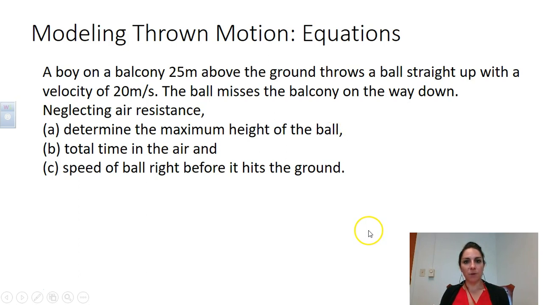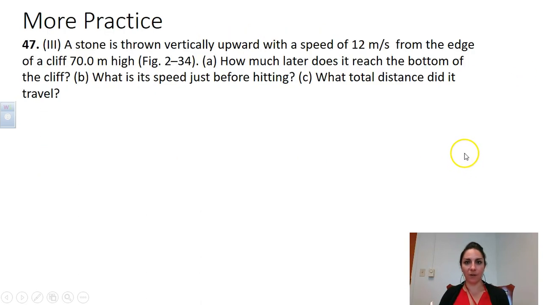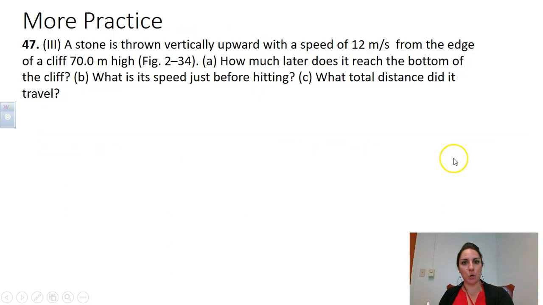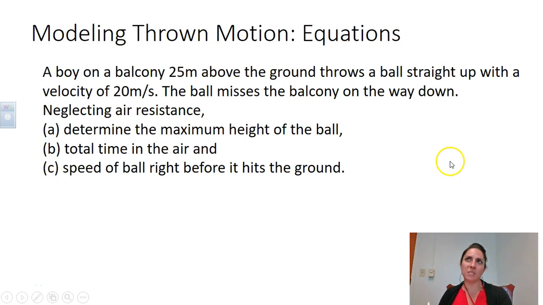Okay, so I'm actually going to end the lesson now, just because I covered all the things that you need to know at this point. In the next video, I'm going to model this question and a few other questions that I have here, just so you can see how the complexities come about. Each of these, as you can see, this is the most straightforward. This gets harder, and this gets harder. So in the next video, I'll model how to solve these, but you have the basis at this point of free fall. Just to recap some of the things that you need to know.